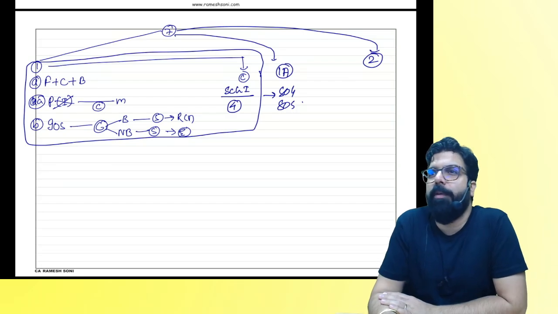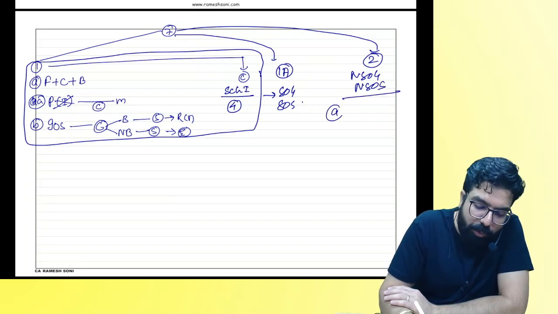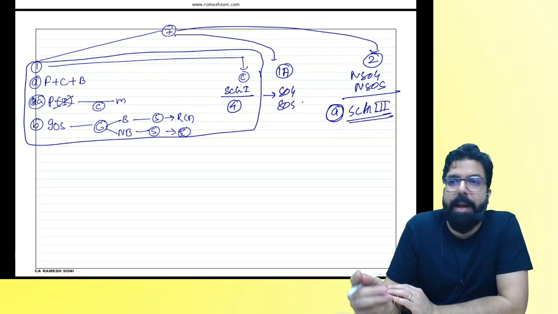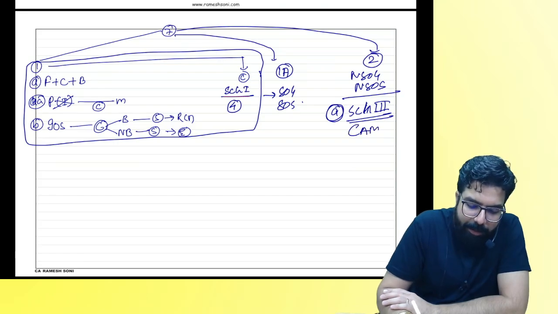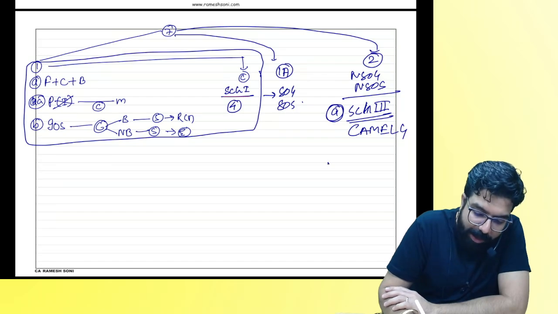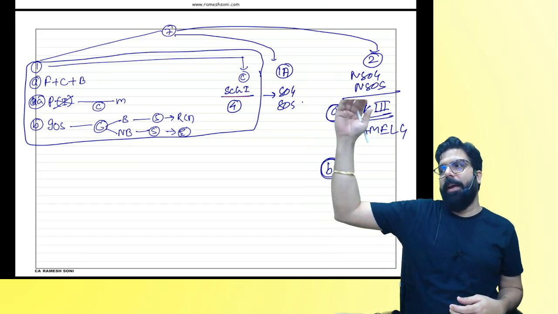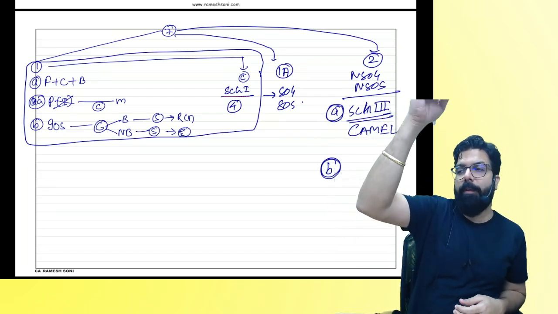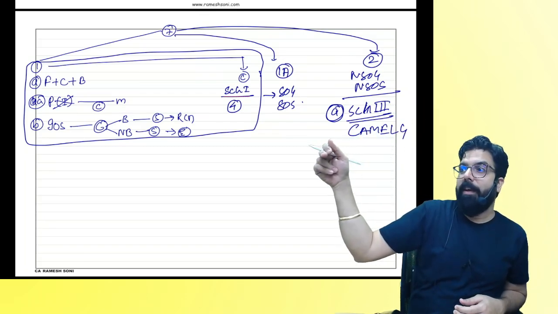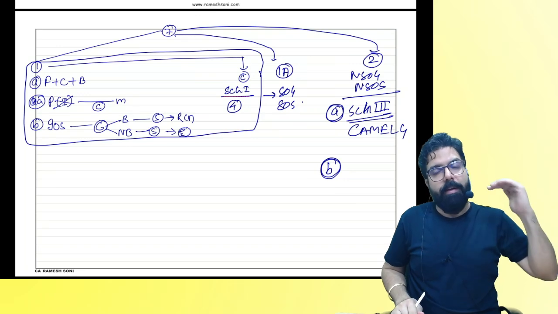Then we have section number 7.2. Section number 7.2 says what, everyone? What will be neither supply of goods nor supply of service. In section number 7.2 we had A, Schedule 3, which will go ahead and tell us what activities will be neither supply of goods nor supply of service. And we learned about what, everyone? C, A, M, E, L, and G. Now the next one over here is B point. Can we move to the B point, everyone? Okay, A, B, C, then 1A, we forgot. Then we learned 2A. Now we are moving to the B.